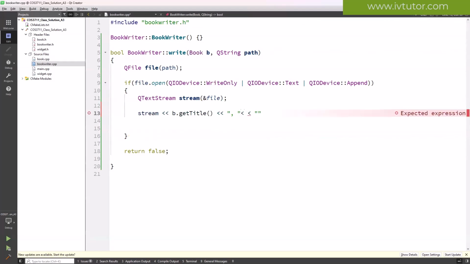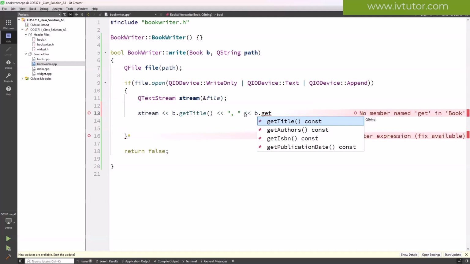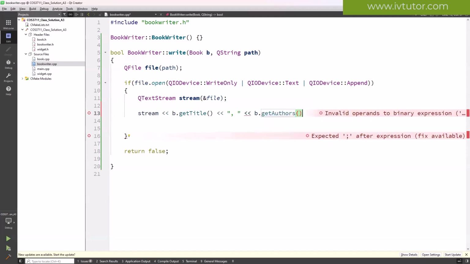So I get the title, b dot get authors. That's a QStringList. I can just join those authors and put maybe a colon in between so that I can separate between authors and normal attributes. And then I put a comma, or comma space, whichever way you want.